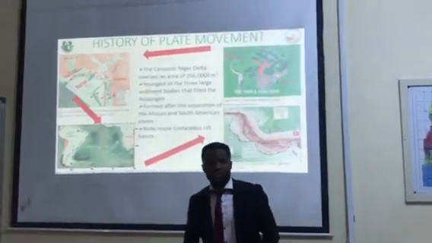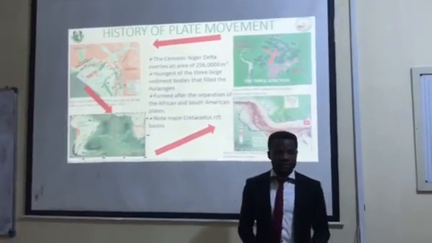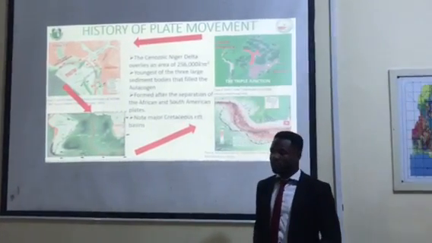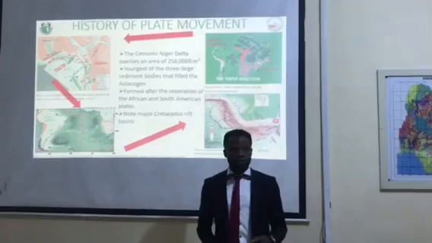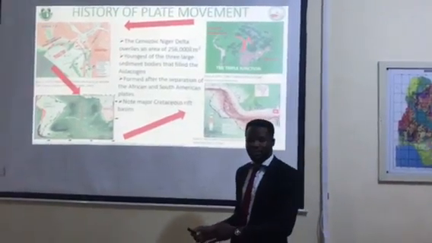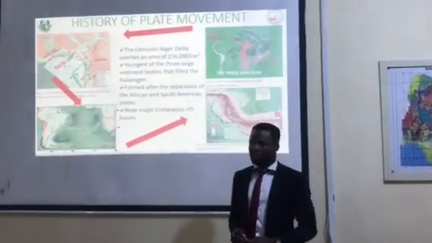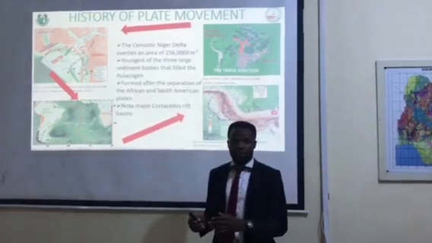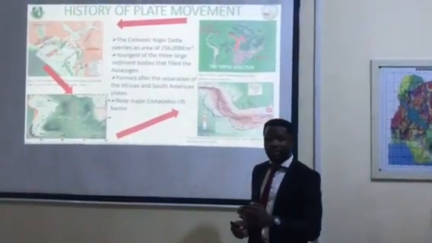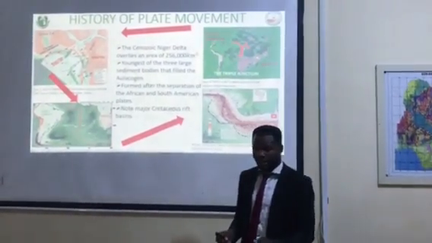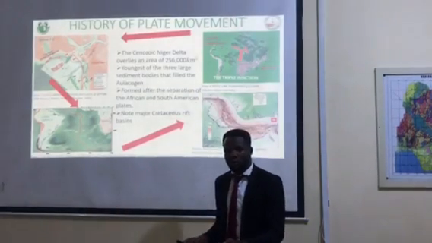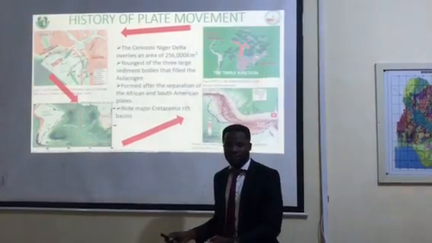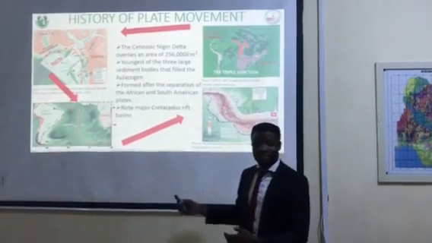Alright, regional geology of the Niger Delta. The study area is located in the Niger Delta, and the Niger Delta basin is located in the Gulf of Guinea on the continental passive margin. The basin formed as a result of the failure of the rift junction as the South American plate and the African plate separated, as well as the expansion of the South Atlantic. So when this happened, the Niger Delta basin formed.